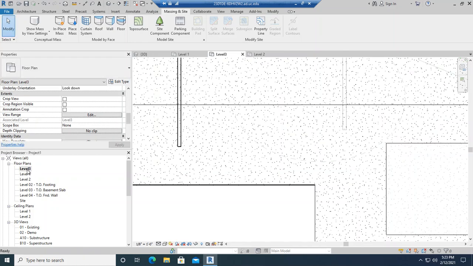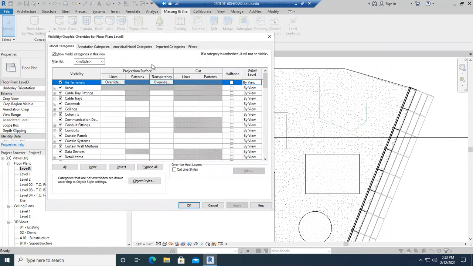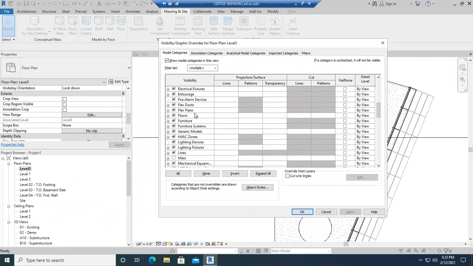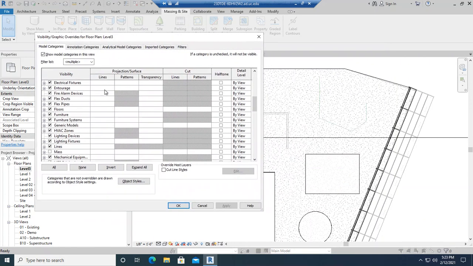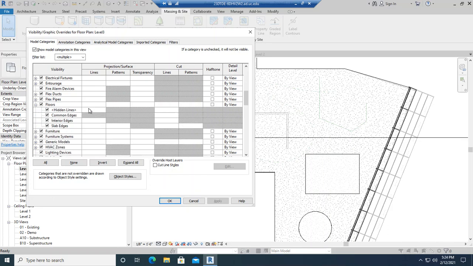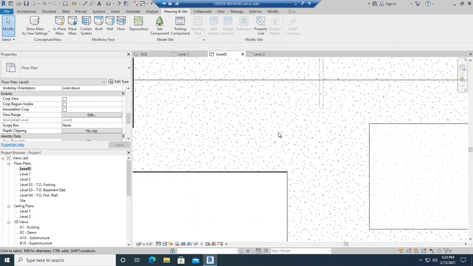So in level 3, let's go there first. This is the actual default. So if I go to VV, visibility graph, and here if I go to floor, right, this is the way you can actually control the look of the floor. By default, everything is not being overwritten. So here if I check floors, you have hidden line, you have lines, you have patterns, you have transparency, right? Everything is a default. So for example, I don't like the patterns of this concrete. I think it's a little bit too much visually. So I like to turn it off, okay?